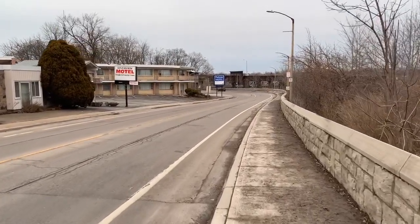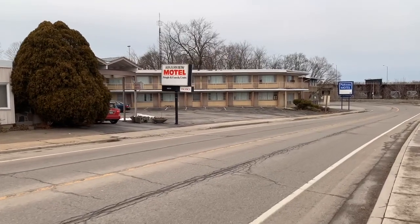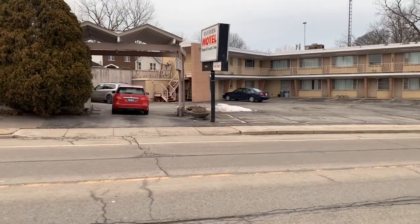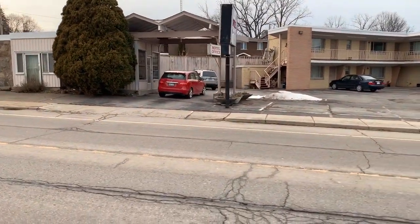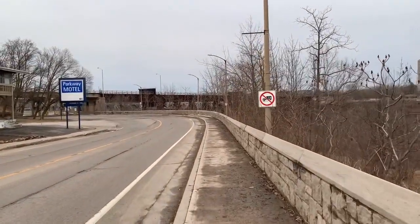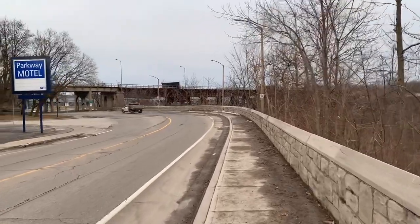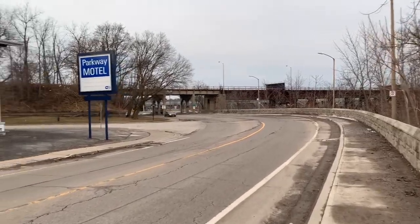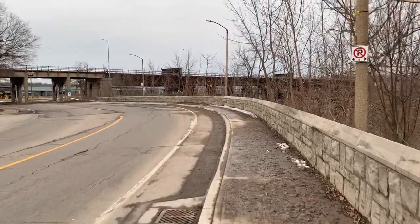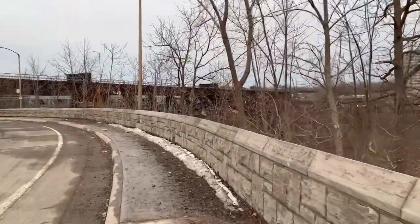Riverview Motel. I don't know if that's even open. It's a pretty ancient looking motel. Well, there's a car sitting there, but that doesn't really mean anything, right? Well, let's see if there's any light that says open or anything. I'm curious. I don't think so. I don't see anything that says open. I'm just gonna say no to that. So now we're coming up to the train bridge here that goes across the river between Canada and US. Another motel here, Parkway Motel. Both of these don't look like they're functioning. I wonder if that has to do with all the massive hotels near the falls now. Everyone wants to be right by the falls.